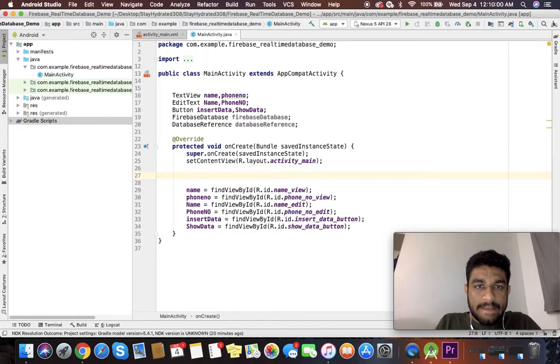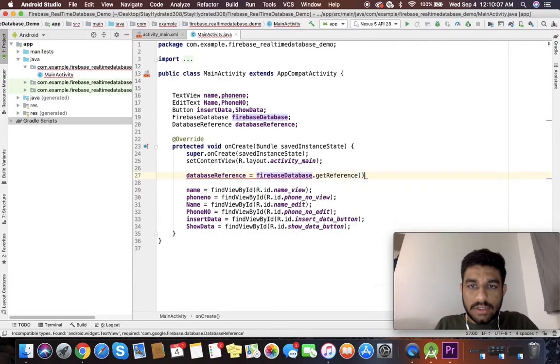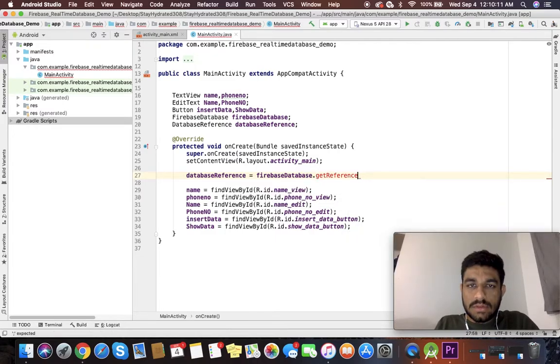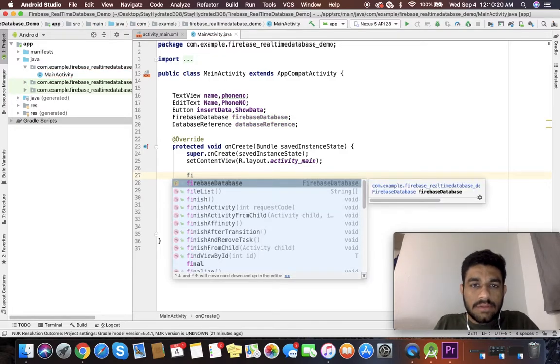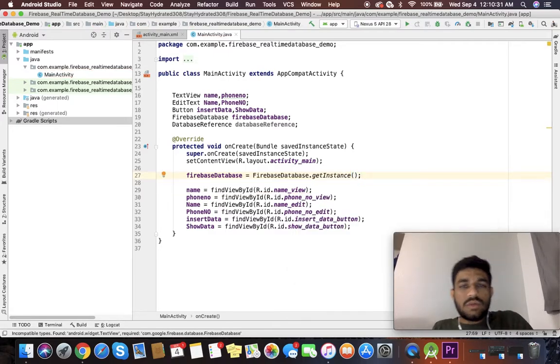Then database reference is equal to Firebase database dot get reference. No, before that we have to get the Firebase instance. So for that we'll write Firebase database is equal to Firebase database dot get instance.